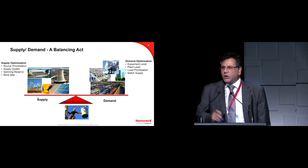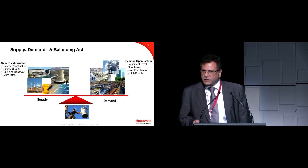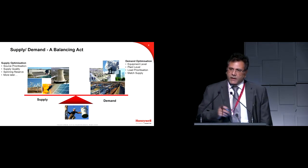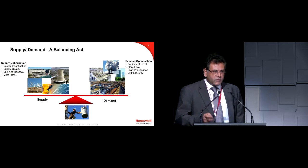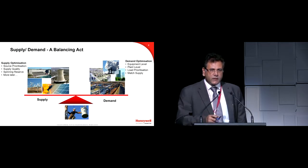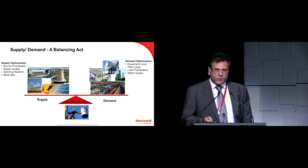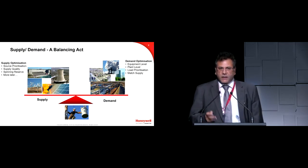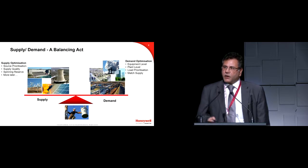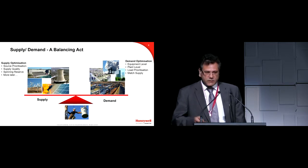But the beauty of it is, when you're looking into your equipment load, this is a great time to look at optimization. Optimization on an equipment level, optimization on a plant level, and do the load management now because your generation profile has changed. You want to make sure your load profile follows. And I was very pleased to see Sun Metals' approach, how they've gone about changing their load profile, the operation of the plant. Now, not everyone has that ability, but I'm sure there are opportunities within every operation where you can say, I don't need to run that particular pump, or there are sacrificial loads, or discretionary loads that I can bring on or take off as I need to. And again, if you have batteries, brilliant. Even without the batteries, it's quite easy.